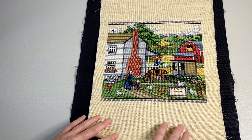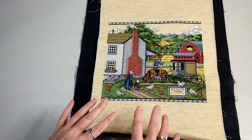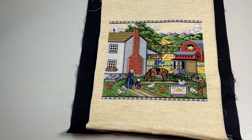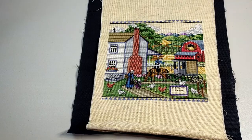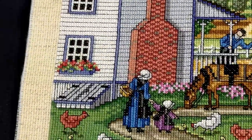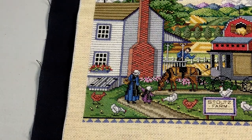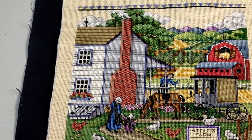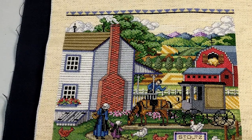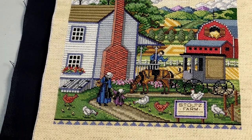So it's pretty full on, but I love the colors. I love how it came out. I'll zoom you in on that one so you can have a bit of a look at how those... Oops. So the colors are just gorgeous. So, yes, there were a lot of colors in it, but wow.